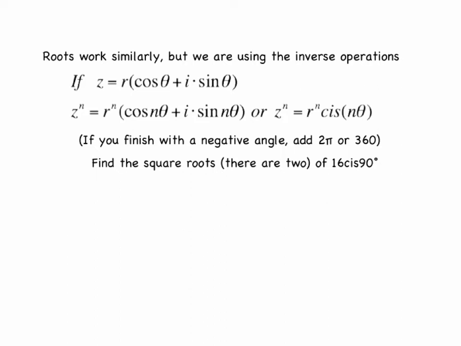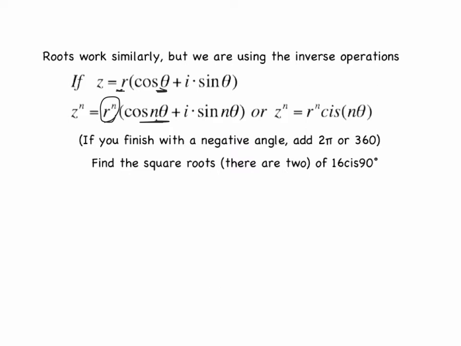Basically, what we're doing is using de Moivre's theorem in the other direction. So we're using inverse operations. And so instead of taking your original r and raising it to some power of n, we're starting with some r to the n, theoretically, so we're going to have to take the nth root outside. And before, we took our theta and we multiplied by the exponent we were using. When we go the other direction, instead of multiplying, we're going to divide to get back to the original theta.